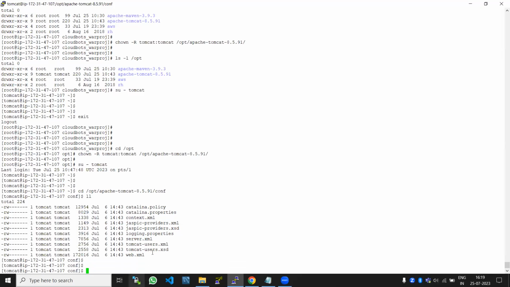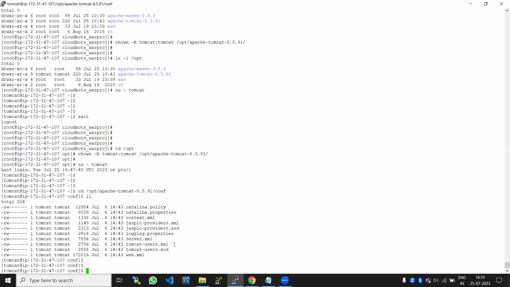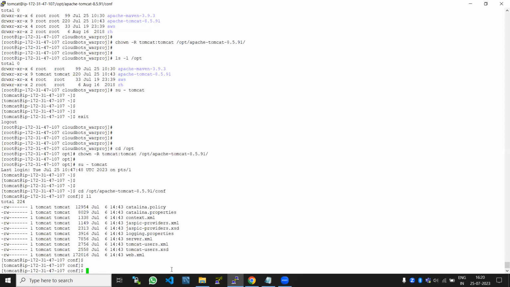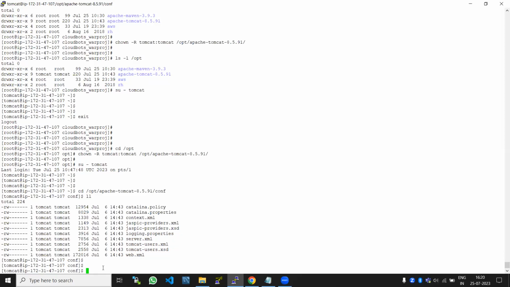So let's create a backup of this file. To be on the safer side, you have to create a backup of this file, because once you modify this file and it is deployed, there is a big problem there. So that is why I'm creating a backup of that file: cp tomcat-users.xml.